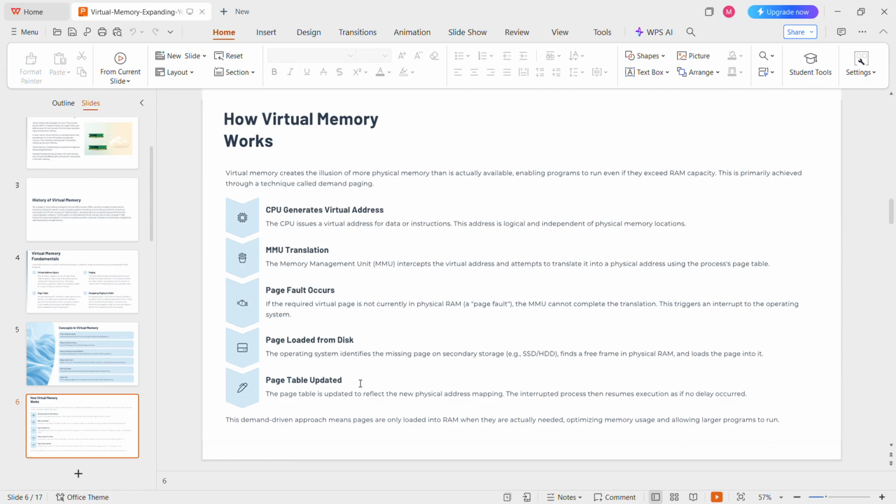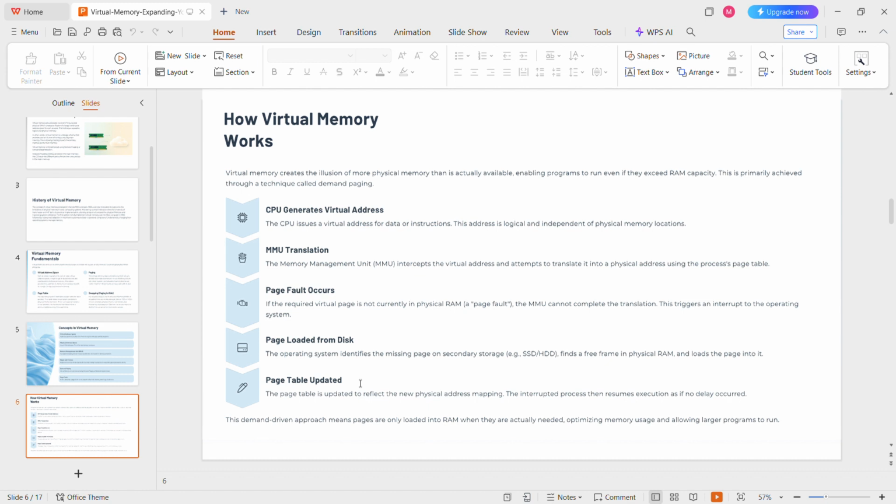The CPU generates a virtual address. The CPU issues a virtual address for data or instructions. This address is logical and independent of physical memory location. Memory Management Unit translation.